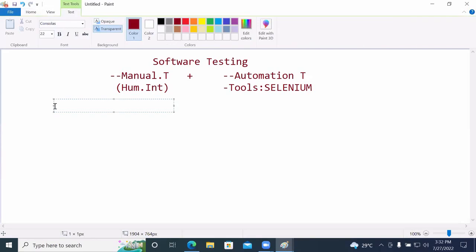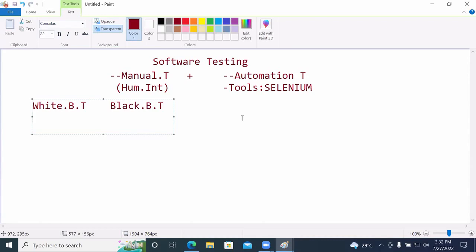One is white box testing. Another one is black box testing. Manual testing is divided into white box testing and black box testing here.